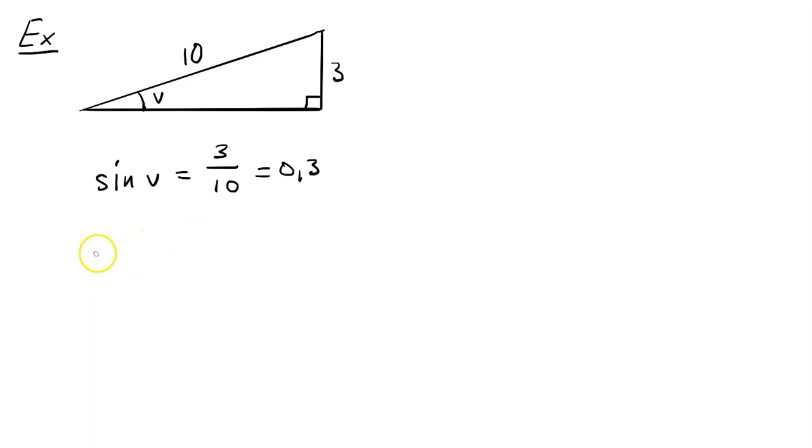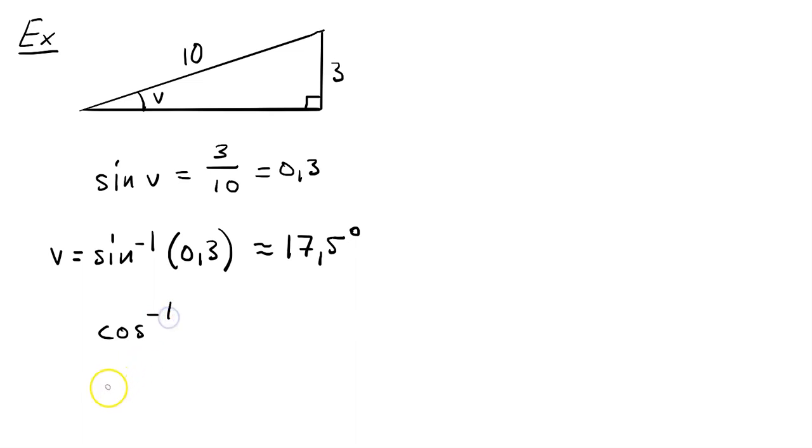By using a calculator, if you press the button that says sine minus 1, and that means the inverse of this, meaning that if you have the sine value, that will give you the angle. So the angle is given by the inverse of sine. And then you plug in 0.3. Then the calculator will give you 7.5 degrees. So if you have sine, you can calculate the angle as the inverse function of sine. In the same way, you can find angles using cosine and tangent by using the corresponding buttons for that, so the inverses of cosine and tangent.